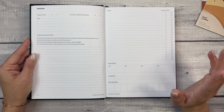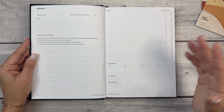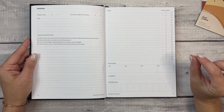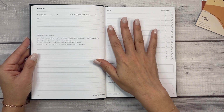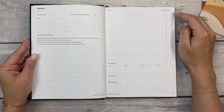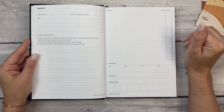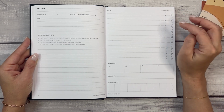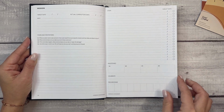So for example, let's say that my goal is to organize my apartment, right? Because I've talked about that a lot. The steps are going to be broken down into really little bite-sized pieces. Or forget about the apartment. Let's just talk about my office. The step might be coming up with a cord storage solution, which is something I spoke about in October. Another step may be finding the right system for my sticker books, organizing one side of my closet, organizing one drawer, kind of breaking it down into really more bite-sized, manageable pieces.